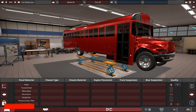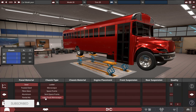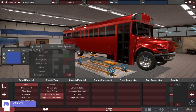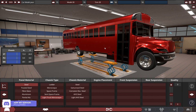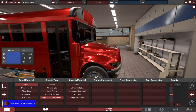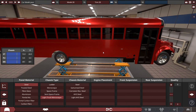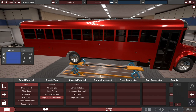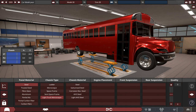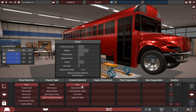So anyways, getting back to our build, for the panel material we'll be making this out of regular old steel with a light truck monocoque chassis, because I did see how this exact bus, the IC CE bus, is made. The first half of the vehicle, where the hood is, where the engine goes and all that stuff, is in one piece, but the back end of the bus, where all the kids go, is bolted to the actual chassis to make the school bus. And the chassis material, part of it is made out of galvanized steel, but most of it is regular old steel.